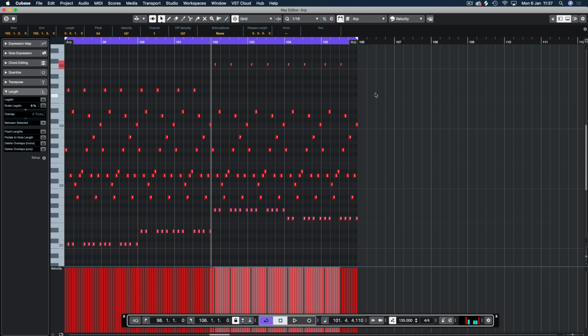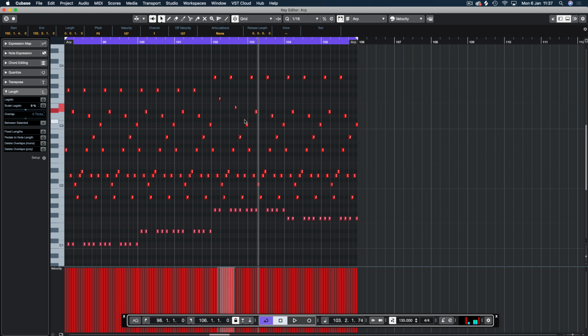You could have these a bit higher, depending on what we're going to create. Just move that to there, so that would be that section.